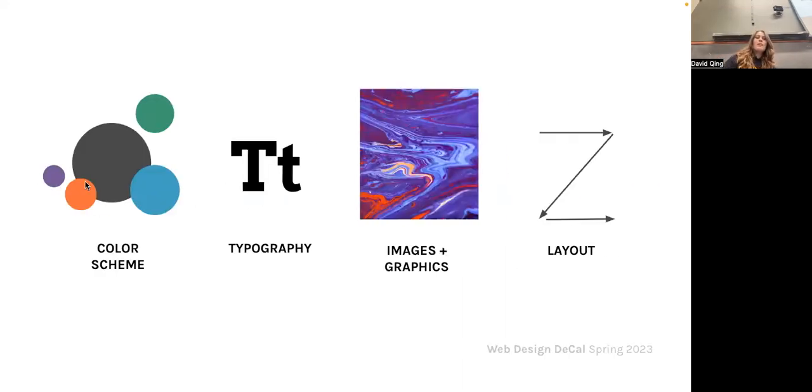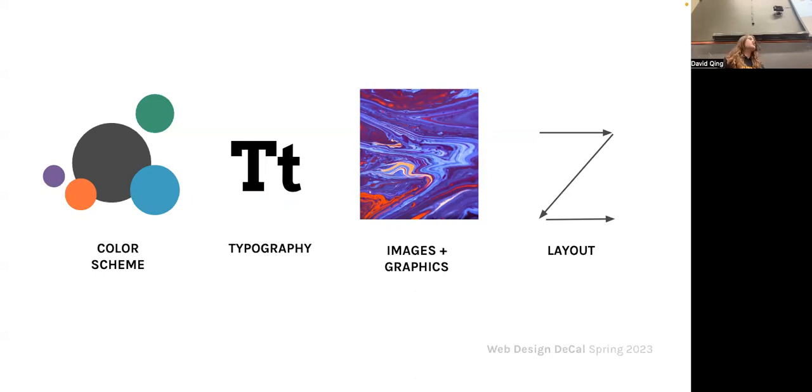Okay, so these are the main 4 things that we want to consider when we are creating a brand. Color scheme is really important. You want everything to be pretty consistent. Your color combinations want to be cohesive. You want them to look nice together. And then typography is also really important because it can help things stand out. But at the same time, you also don't want to choose too many fonts. So a general rule of thumb is to limit it to about 2 or 3 so that things don't go overboard and get too hectic.